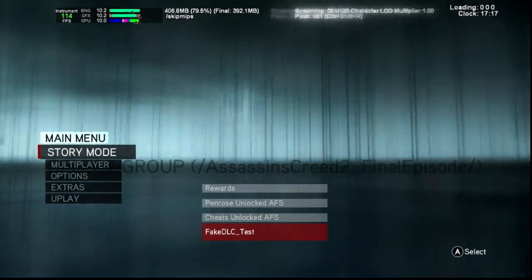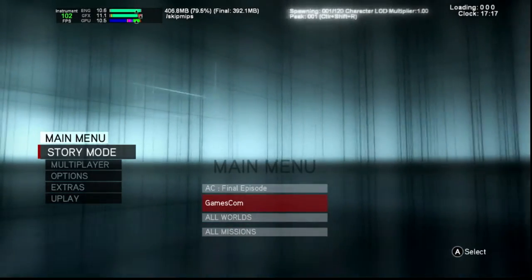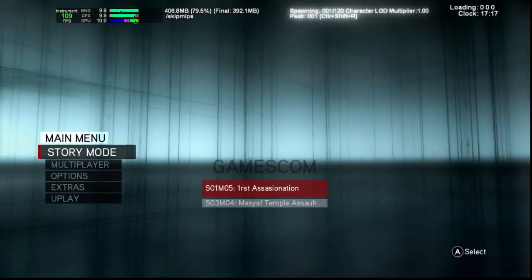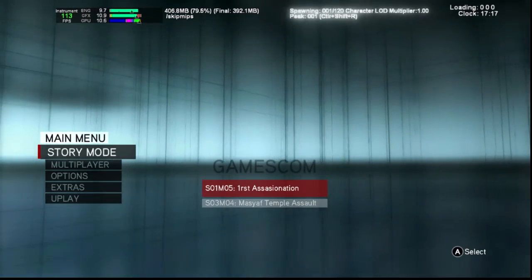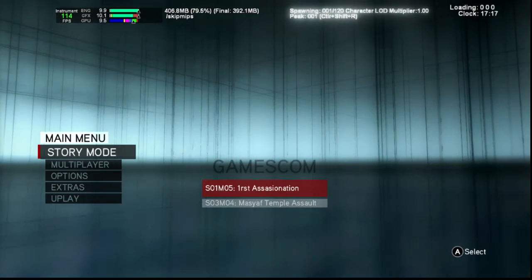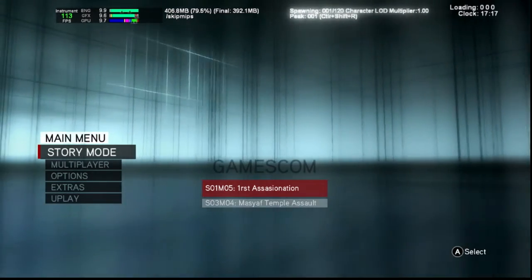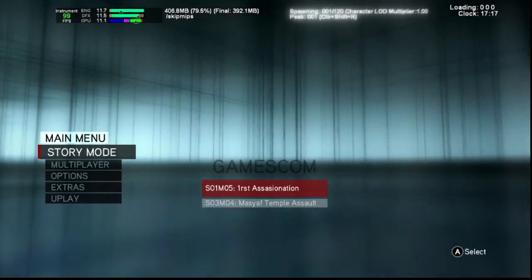The next option is Gamescom. Gamescom shows us two options, Sequence 1, Mission 5, First Assassination, and Sequence 3, Mission 4, Masyaf Temple Assault. Unfortunately, neither load well for the moment, but I'll see what I can do, and maybe that's the subject for a future video. For the moment, we'll be sticking to menus. Oddly, Masyaf doesn't load at all outside of the Gamescom demo screen.